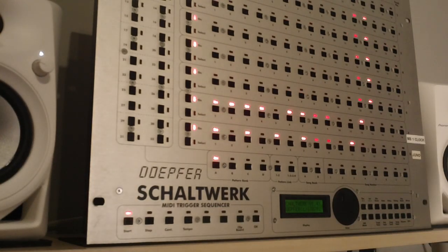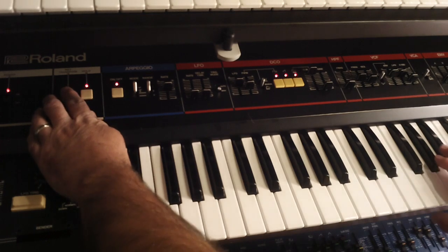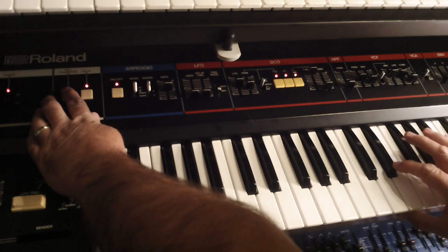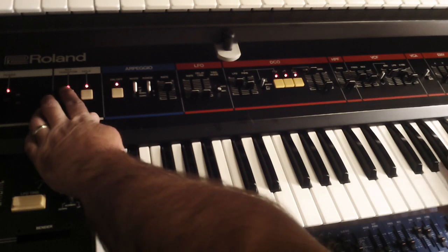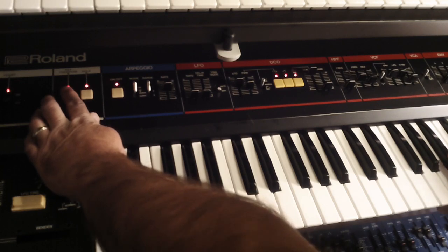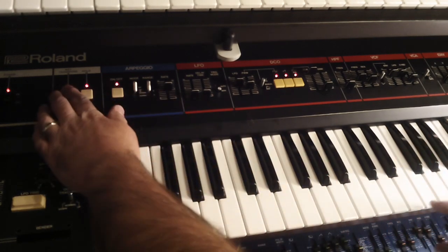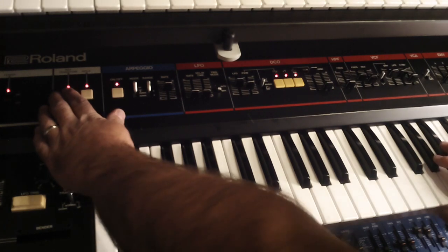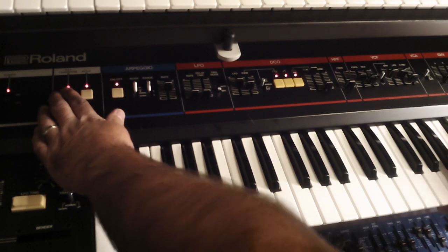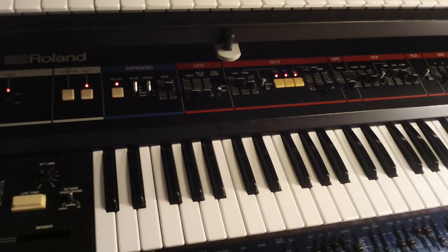So there we go. So let's just see if we can do a bit, shall we? Have a go. Like I said, it's a little bit trial and error, but it's better than nothing.